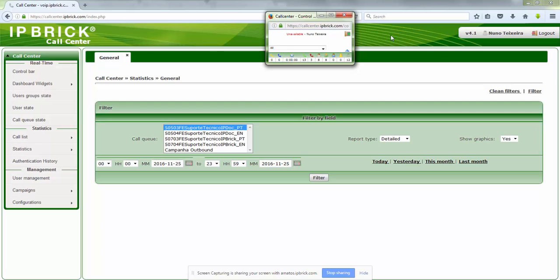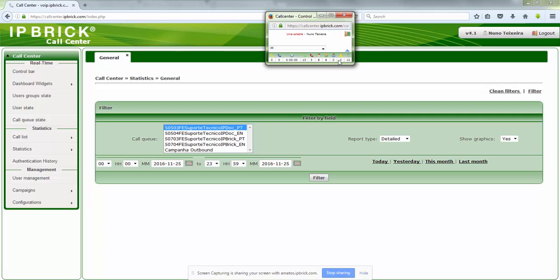With only this screen, I can be working on another program, a data sheet, and I always have information about how many calls are waiting, how many calls are currently being answered, the waiting time of the oldest call waiting, how many calls were answered, how many calls were lost, how many users are currently available to answer calls.